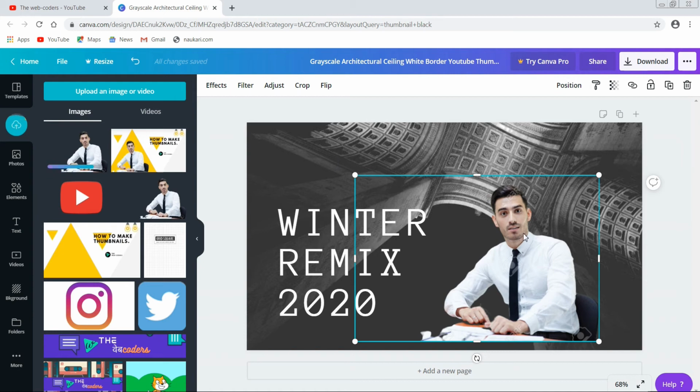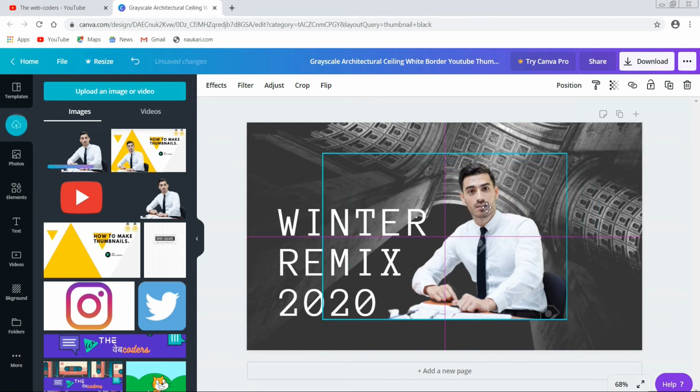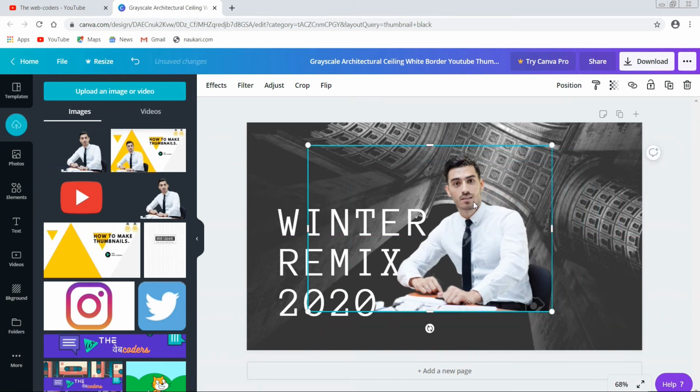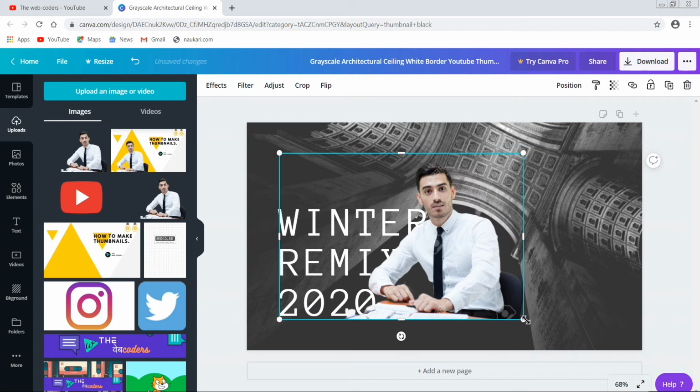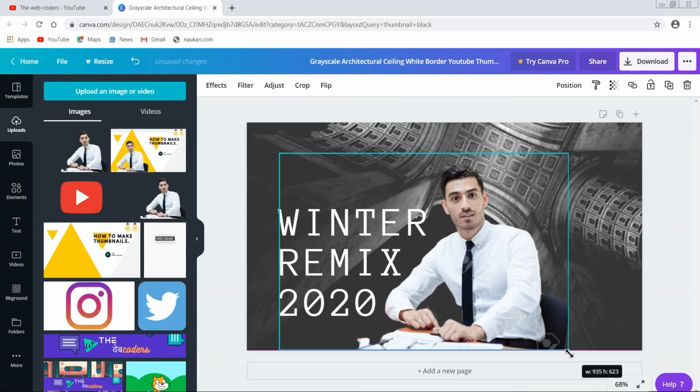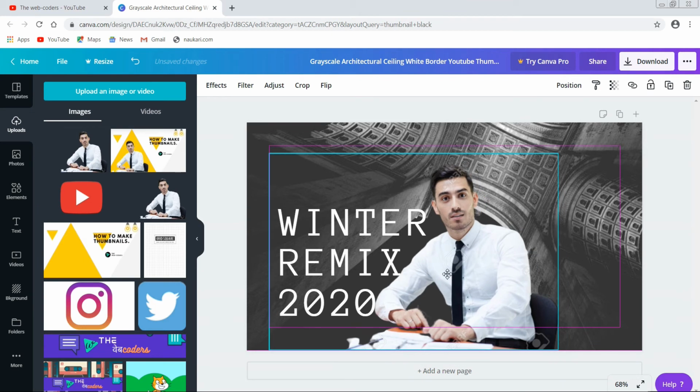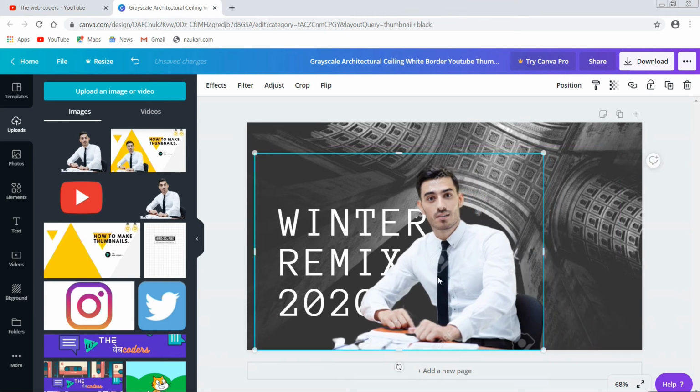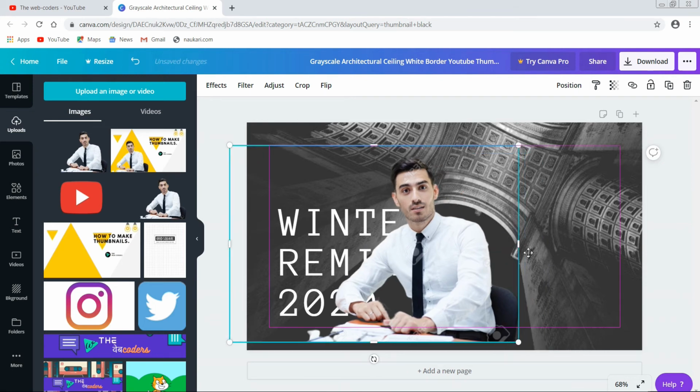So after having your photo, you just need to click on your photo and select it and take it in the middle like this. Select the text which is in the background, here Winter Remix 2020.